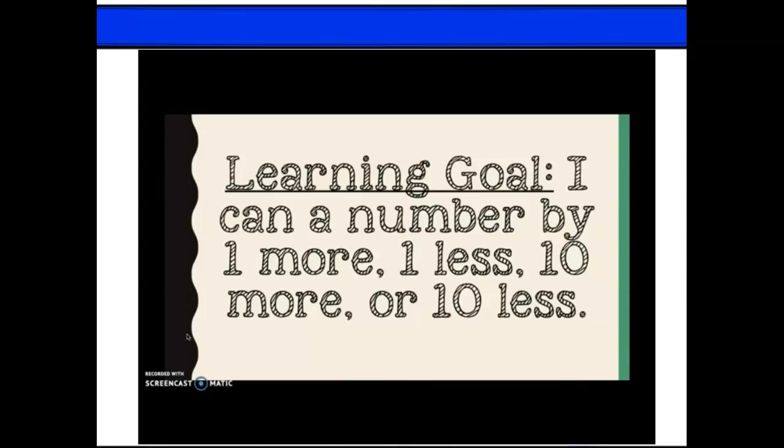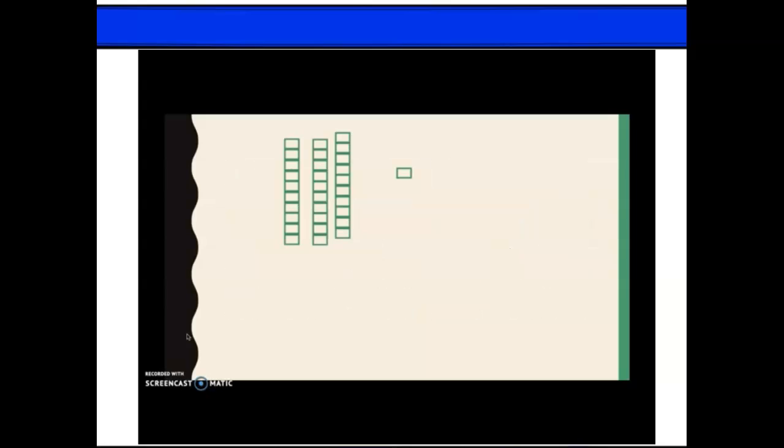Let's try it. Let's see. Here's a picture of a number. Well, I know that those are big, tall 10 towers, and then that little one by itself is a 1. What number do you see in that picture? Can you say a number the regular way? Yeah, 31. I know it's 31 because the 10 towers are each worth 10. Let's count by tens as we tap on the 10 towers, and then count up by 1 when we get to the 1. Here we go. 10, 20, 30, 31. Very nice.